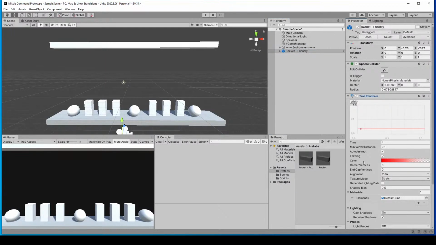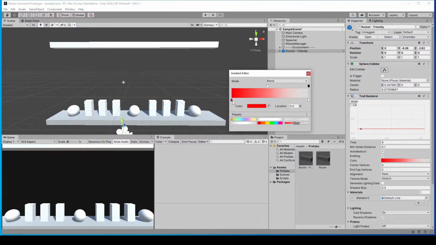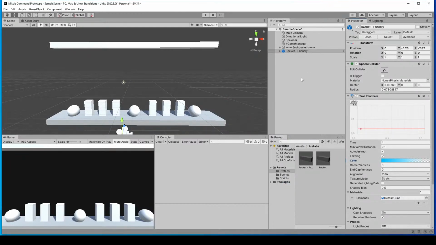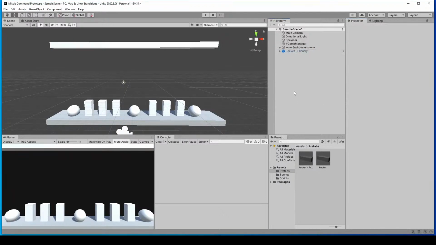If I want to, I can make the trail, instead of red, I can make the colors over here inside the trail more like, I don't know, greenish, bluish tint, whatever. So we're gonna see a difference between the actual rockets being shot, so you don't get confused yourself, and you don't confuse the player, so he doesn't know what he has shot and what the opponent is going to shoot. So if you do any changes over here, of course, we're gonna go and override and apply them all. So everybody in scene or somewhere is going to become totally updated.